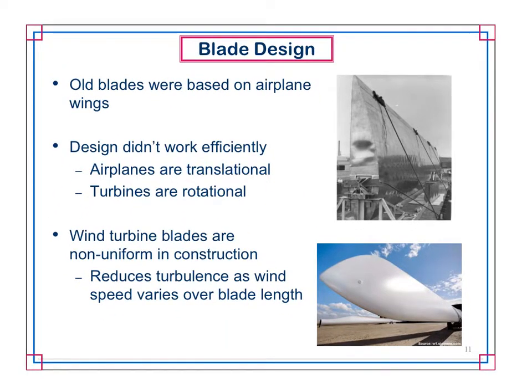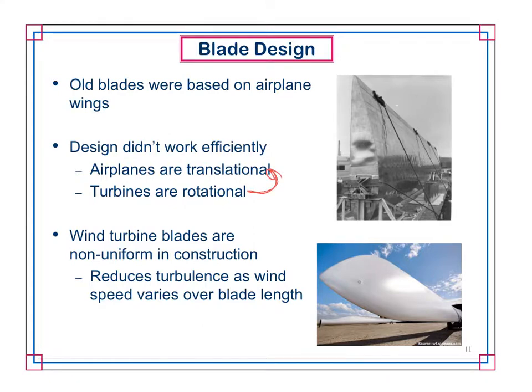Let's talk about the blade or blades. The original design is, let's just make it look like an airplane wing. That works for airplanes, right? Obviously, there's some energy that's being captured because the airplane is in the air. It's not crashing to the ground. And that was a good concept because there had been a fair amount of work to come up with the aerodynamics to have very efficient blade design. Well, there's only one problem.